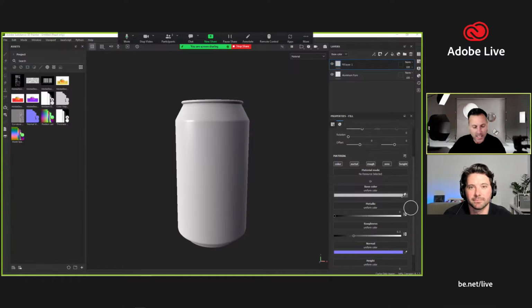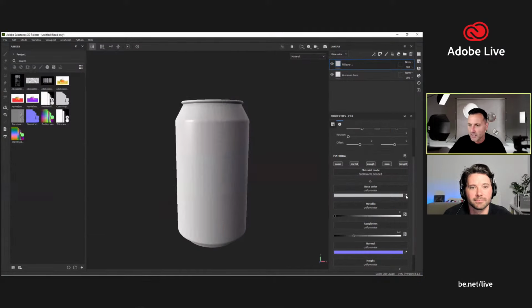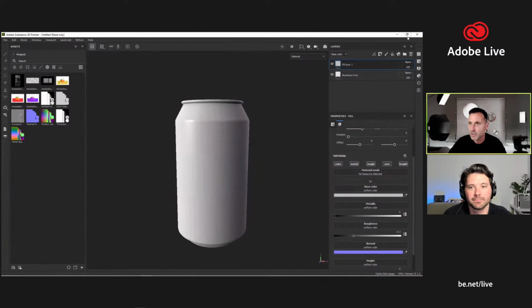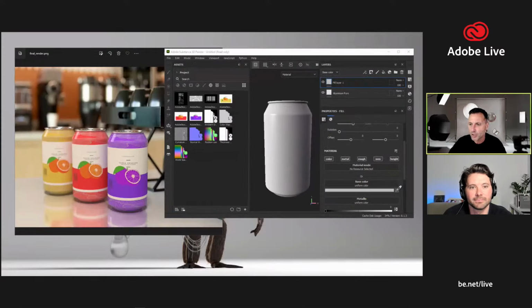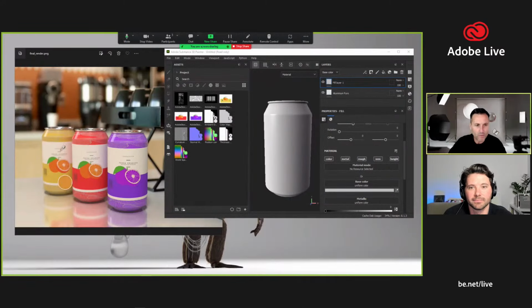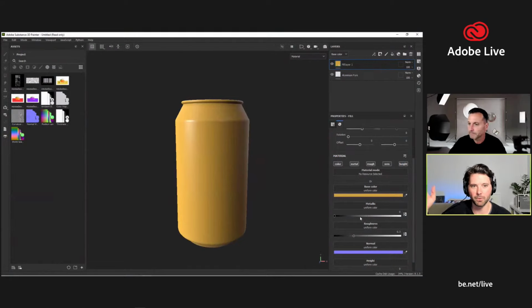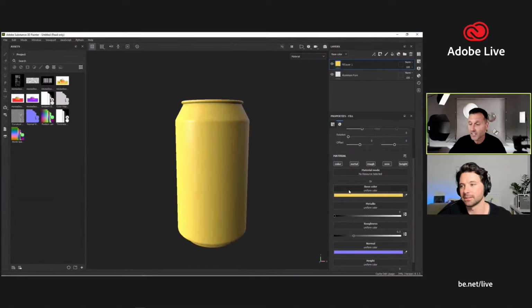Or even if I had this image open here, it will actually recognize that I can sample. Whoops, if I need to just minimize that a little bit, let's bring that down. But if I've got a reference image or something, I can use my eyedropper and it'll reference straight off an external program as well. So I can grab that color there. So you can even eyedropper something from the web, like something you're browsing? Exactly. Yeah. Nice.